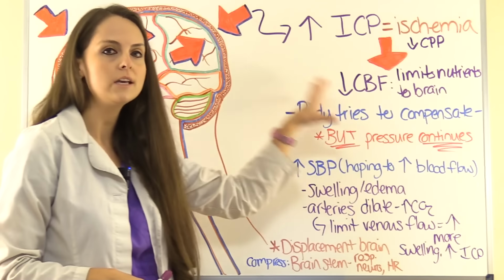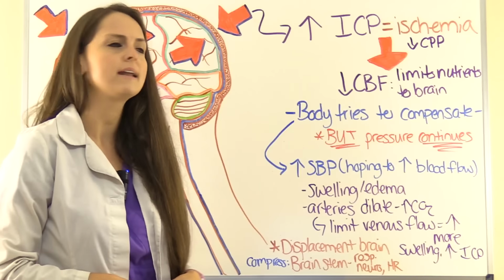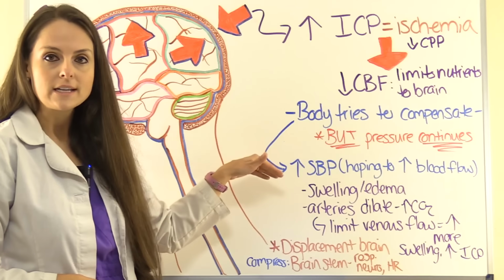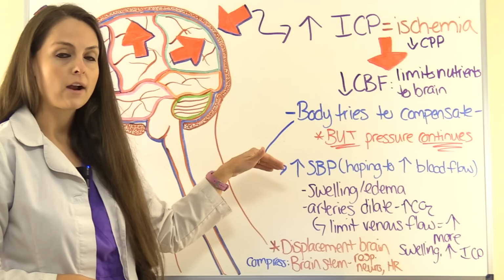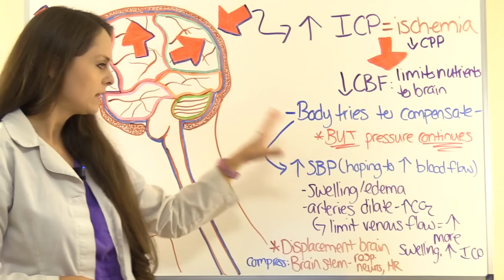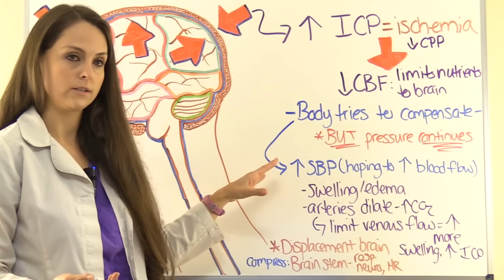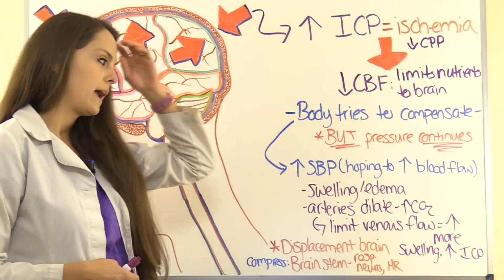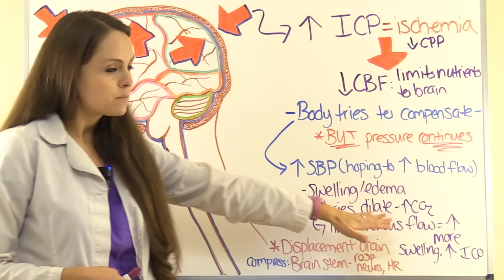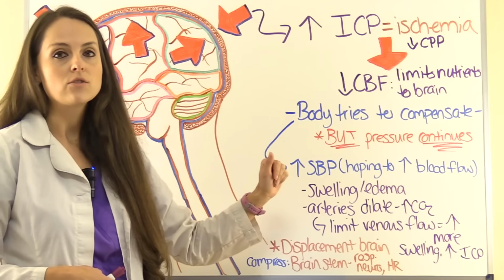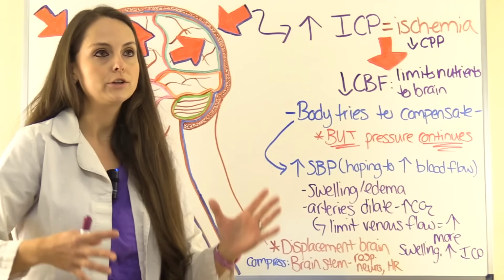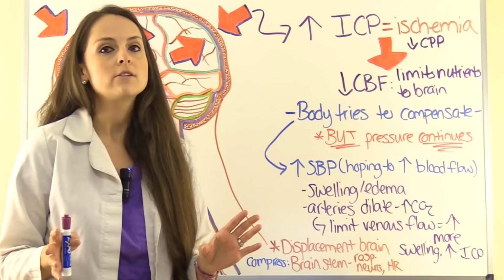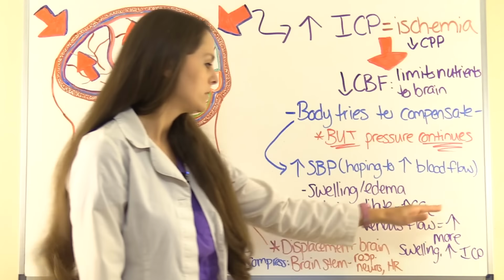Well, the pressure continues to increase, it's not being alleviated, and what happens in the long run, that increased amount of blood pressure going there is going to cause problems. It's going to lead to more increased intracranial pressure, swelling/edema in the brain, and by this point, your patient is going to be probably having some irregular breathing, like Cheyne-Stokes, or something where they are starting to retain carbon dioxide.